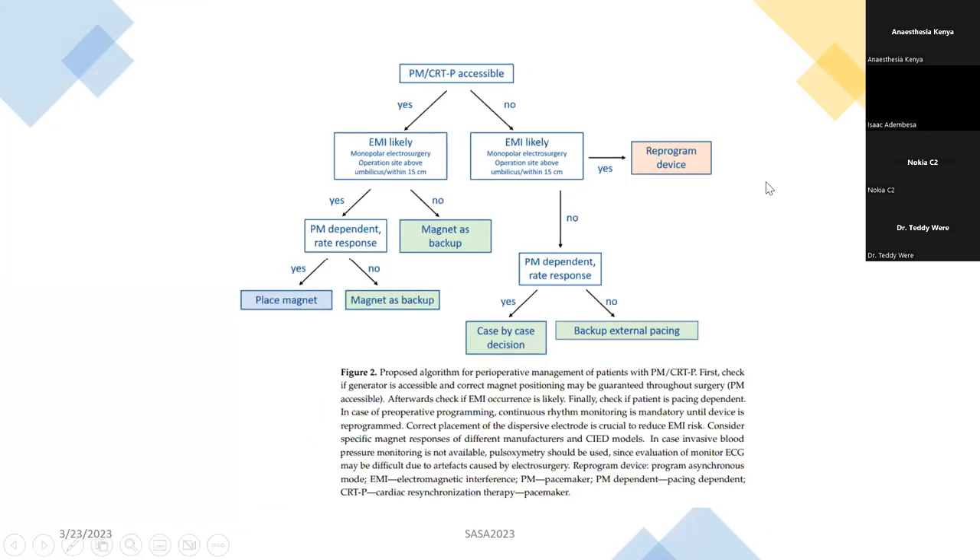In summary, this is a flow diagram of what you need to do. First, try to figure out what kind of device the patient has, the indication for that device, and whether the patient is dependent on it. Then ask yourself: is electromagnetic interference likely during surgery? If the answer is yes, ask whether this patient is dependent on the device and whether the surgical field is within 15 centimeters of the generator. If it is very close, consider putting a magnet in emergency situations. But whether EMI is likely or unlikely, consider sending these patients to the cardiologist for reprogramming — same thing applies for ICD and CRTD devices.